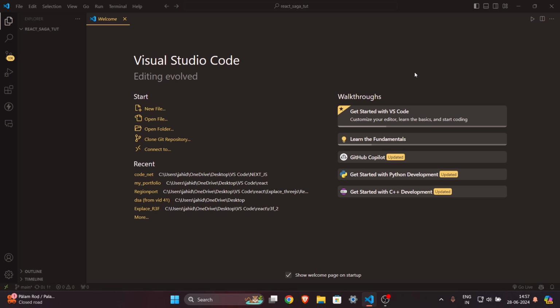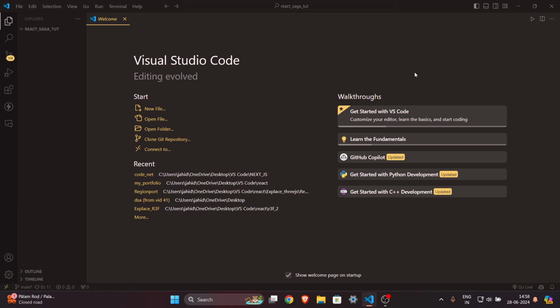So let's start. First of all, what is Redux and what is Redux Saga? Redux helps you to manage state among the different components. Whenever you are dealing with React and you want some data to move across different components and different pages, you cannot do that without props, and it will be a hassle to write props at every stage.